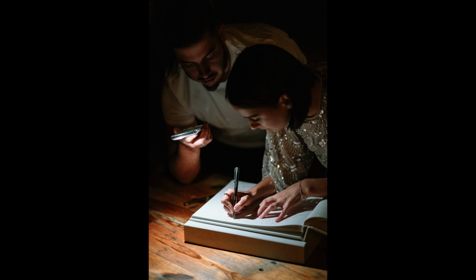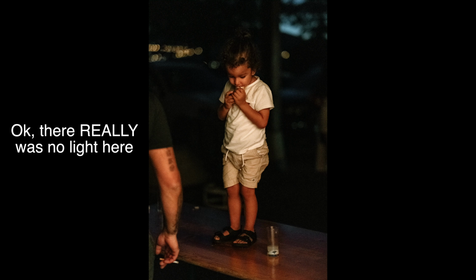It is really cool to see such an amazing improvement on the Fuji lineup, and for us portrait photographers, I think this is major, because having an f1 lens when you're shooting a wedding and you almost have no light in the room and you're only using ambient light, it is great to be able to open up a little bit more and to have that, A, shallow depth of field, which makes it very creative, and B, that extra light which keeps the ISO not too high and that makes the images very usable.